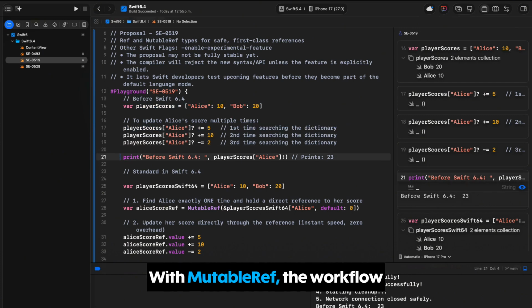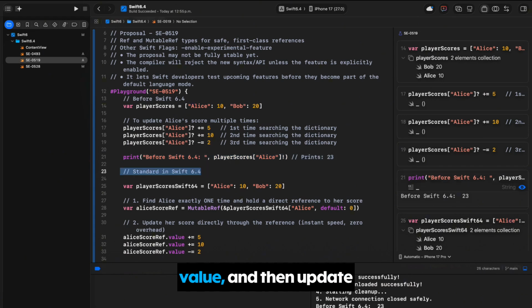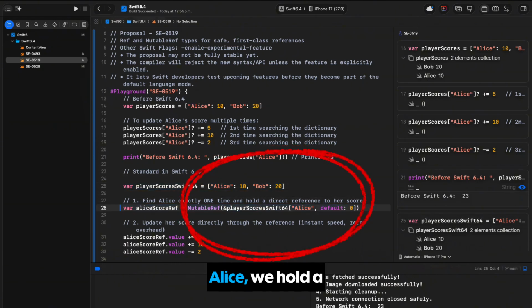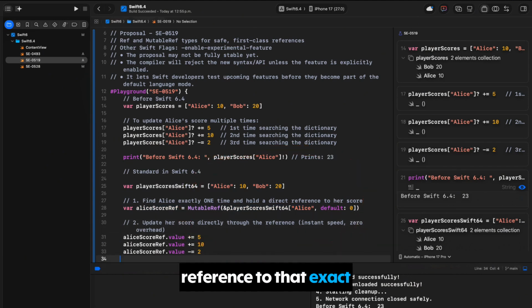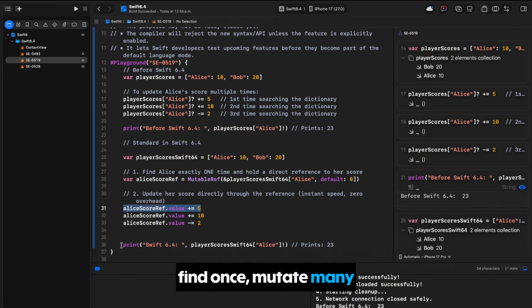With MutableRef, the workflow is different. We find Alice's score once, keep a safe mutable reference to that value, and then update it directly through .value. So instead of repeatedly asking the dictionary for Alice, we hold a reference to that exact value and mutate it in place. The final result is the same, but the intent is much clearer. Find once, mutate many times.